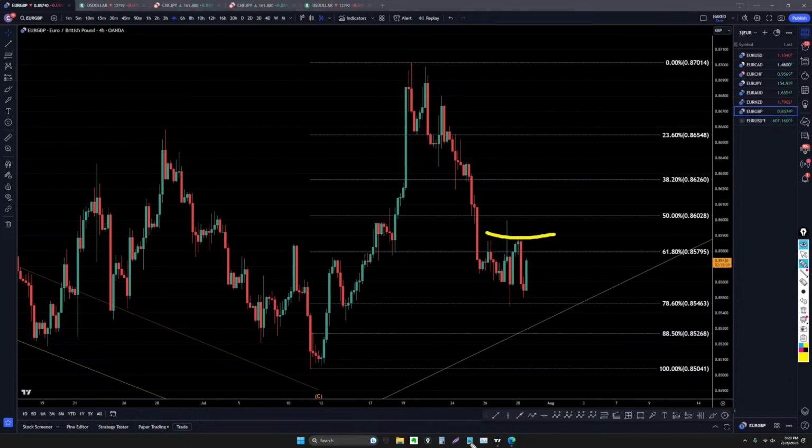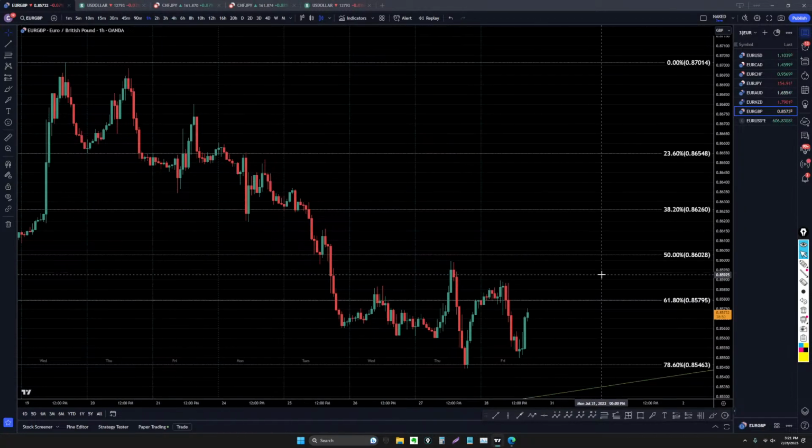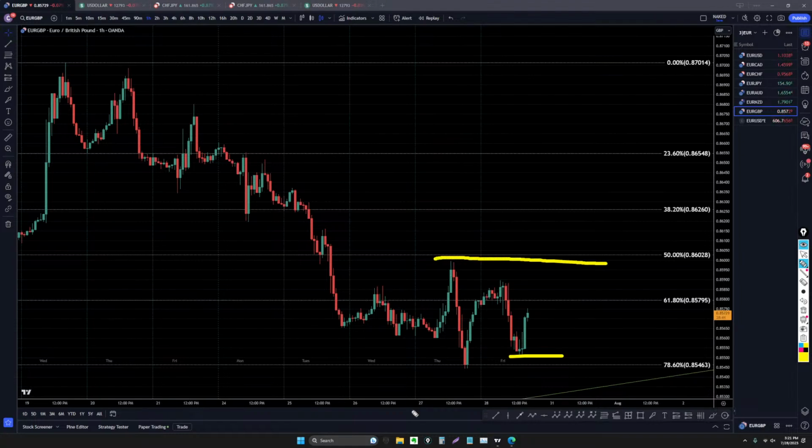So if it breaks structure, I would definitely start looking for longs for sure, and then I would just observe it to see if it made an A, B, C, or B, like that, which is a completely different shape than this, which is what it would look like if it continued the uptrend. So all we gotta do is just go with the flow and find out what shapes it makes as it goes. We definitely got a higher low. We need to see this structure broken right here. Until it breaks that structure, the trend is definitely down, and technically we should be looking for shorts in a downtrend. But if it breaks this structure right here, then I would say the trend is up, and I would definitely start looking for longs at that point for sure.